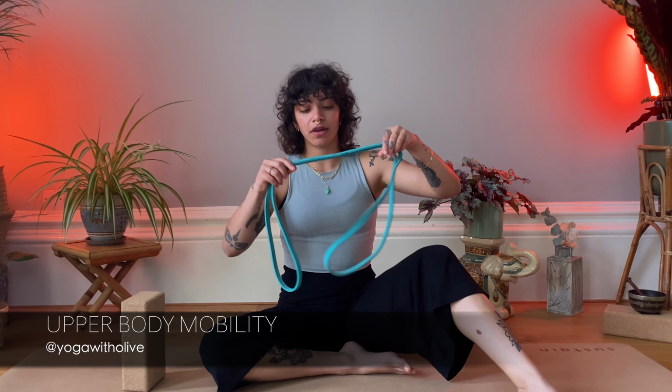And if you have a long resistance band like this, please feel free to grab one. If you don't, you can use a yoga strap, you can use a belt, you can use a scarf, a tie, or the sleeves of a long sleeve jumper or sweater. But yeah, feel free to grab those. This class is suitable for hopefully all levels.